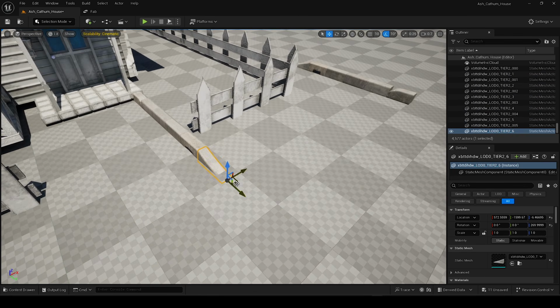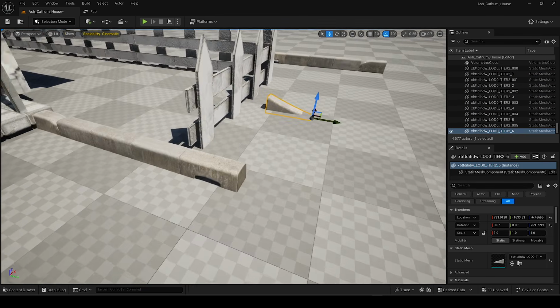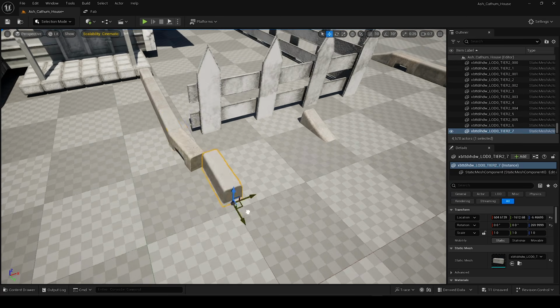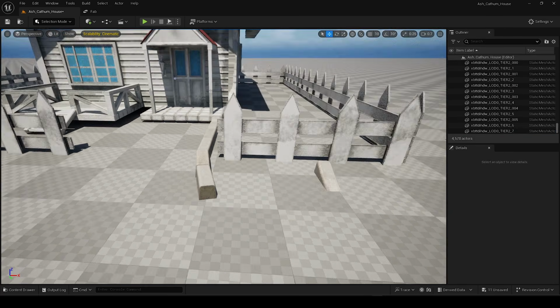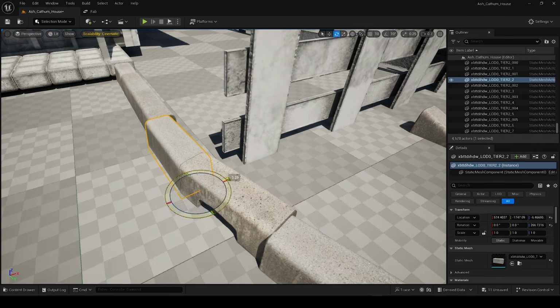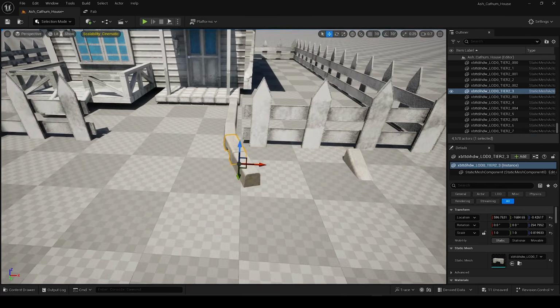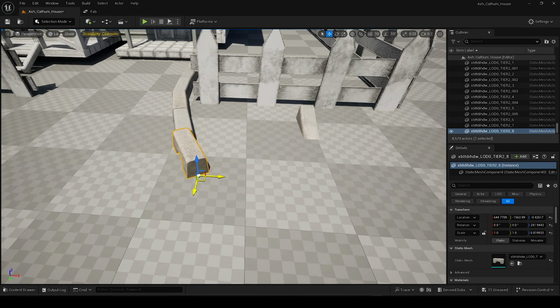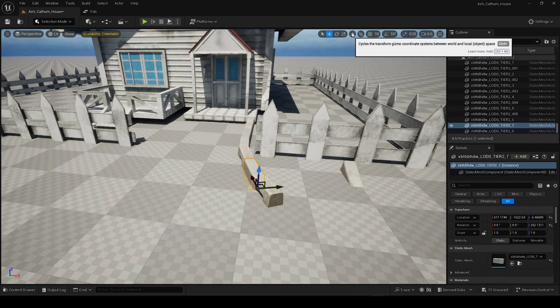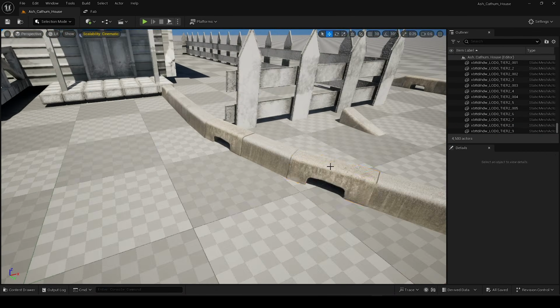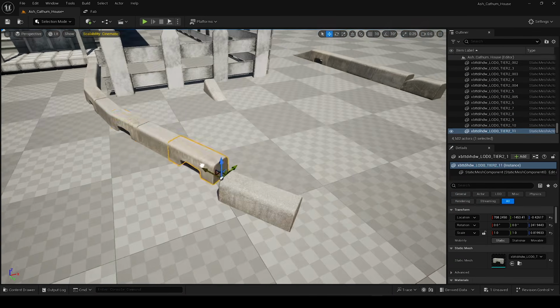Now we're going to create a rock road pathway, and this time we'll give it a slightly curved shape for a more natural look. To do this, we'll duplicate the rock models one by one and rotate them just a little bit each time to form a smooth curve. This way, the shape stays clean and nothing gets distorted. We'll place each rock manually, one after the other, aligning them carefully to keep everything neat.